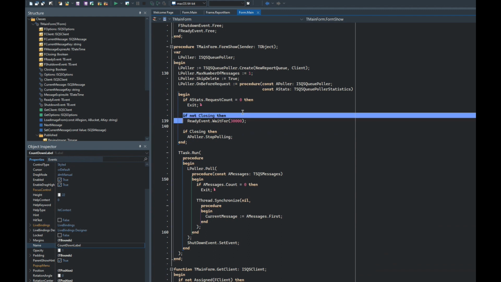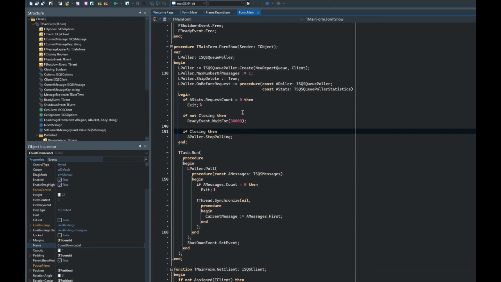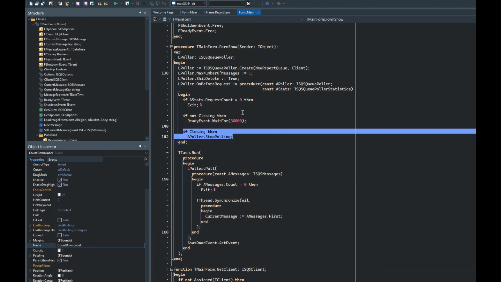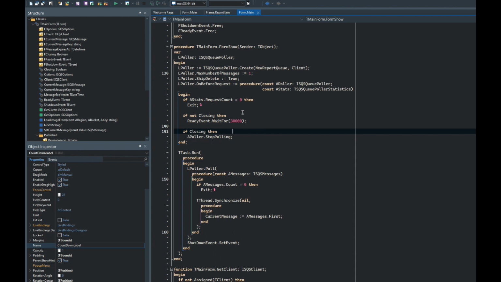We're making sure, for example, that the user interface is actually ready for receiving the next item. And also, if someone's tried to close the form, we tell it to stop the polling before the next iteration.